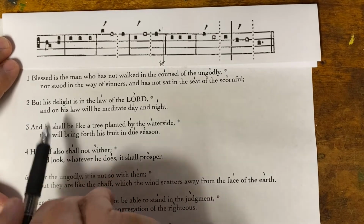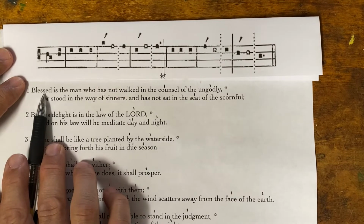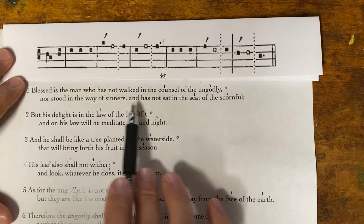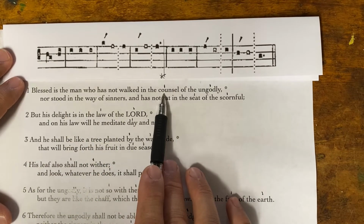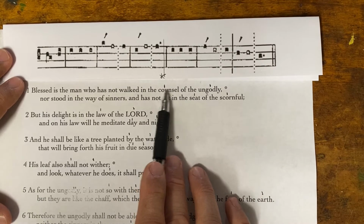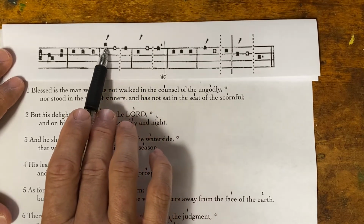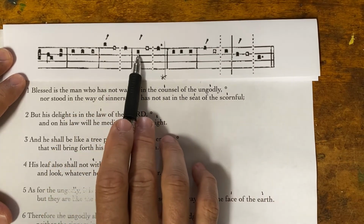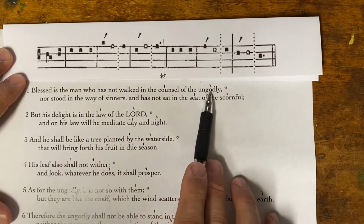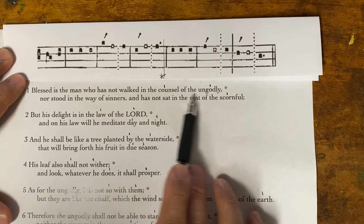Let's match it up with our words. So we've already figured out blessed, and then on the tenor, or on the reciting tone, is the man who has not walked in the. Here is my first, well, it's not my first accented syllable, but it's the first one I've written, right? It's my second to last accent, my penultimate. That accent is here. This accent, of course, is here. So if I need to match up counsel with here, God with here, and that leaves me, of course, the ungodly in between them.